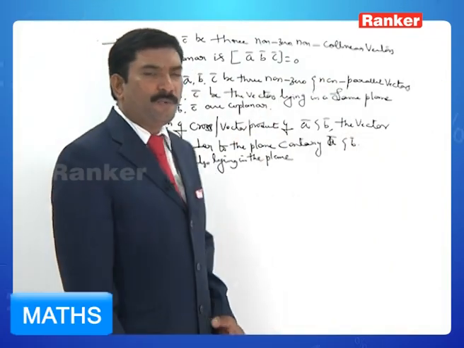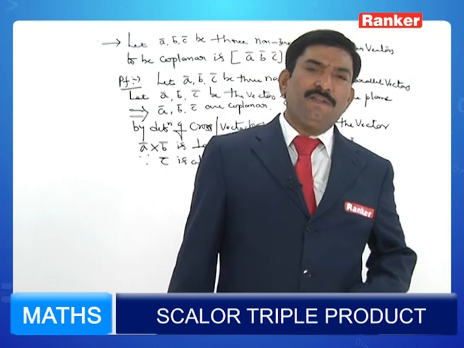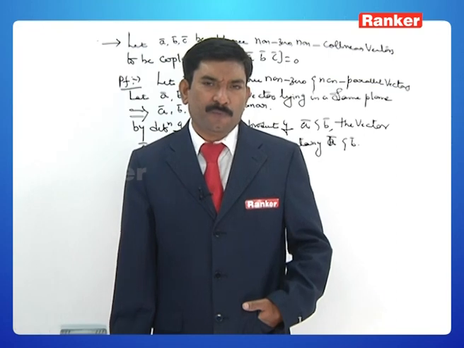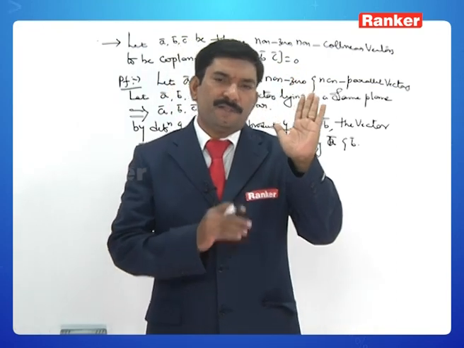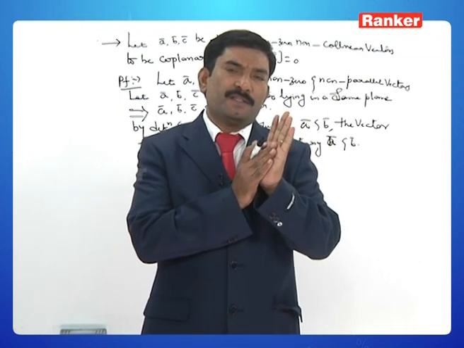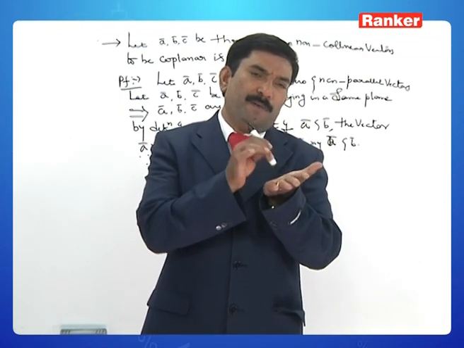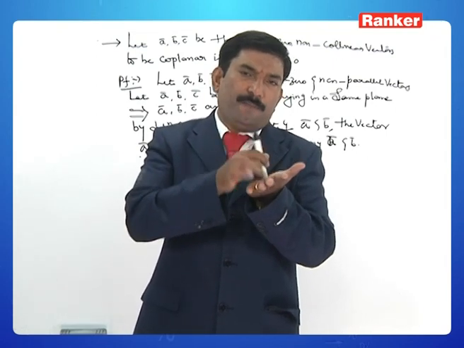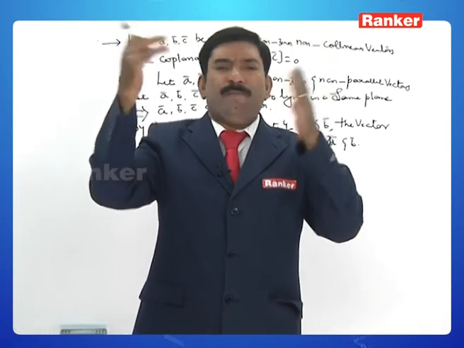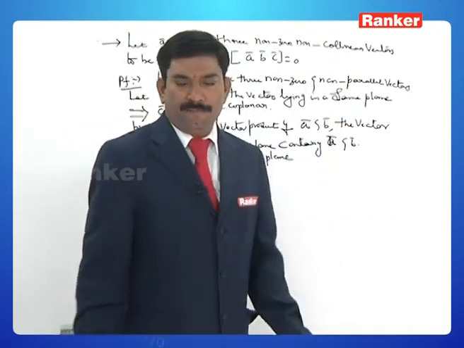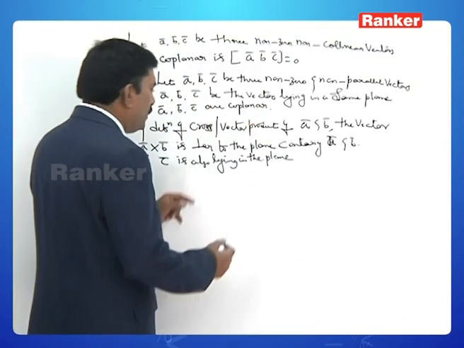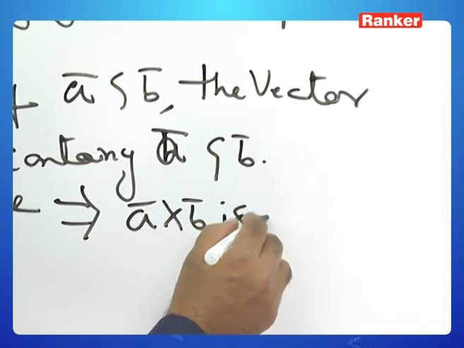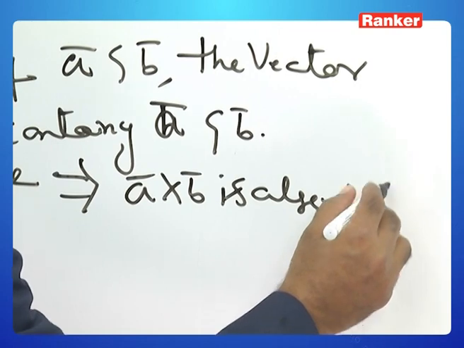What is the definition of coplanarity? When three vectors are lying in a same plane or parallel planes, we call it coplanarity. This is the plane. It may contain three vectors, it may contain 100 vectors. If A cross B is perpendicular to A bar and B bar which are lying in that plane, then that vector A cross B is also perpendicular to C bar and also perpendicular to any number of vectors when they are lying in the same plane. Followed?